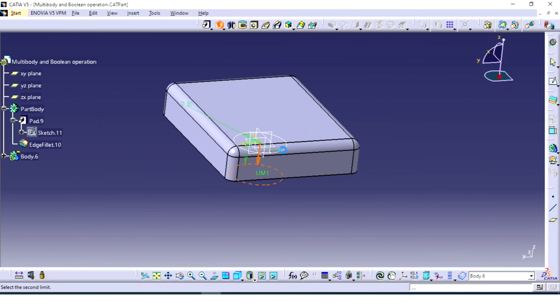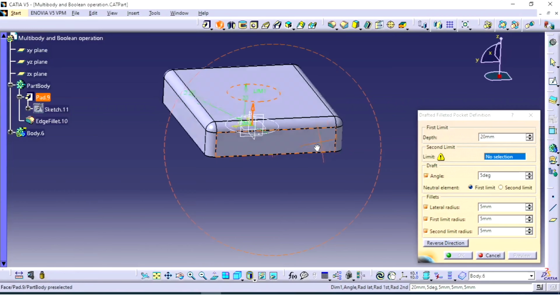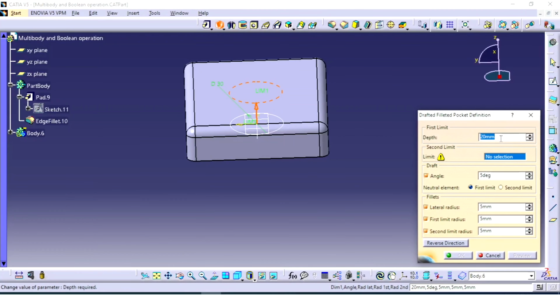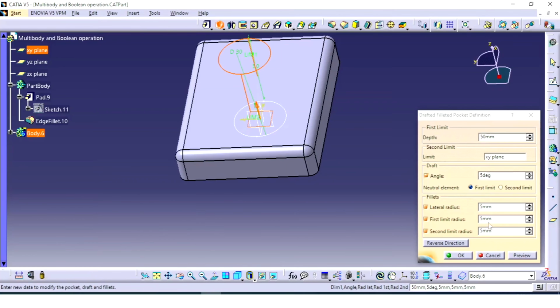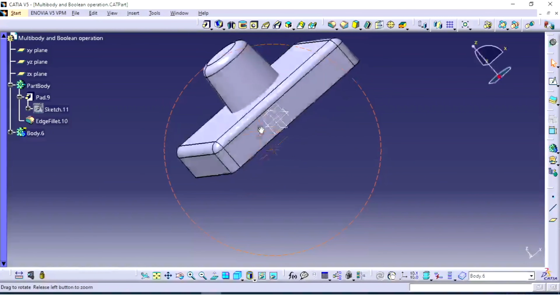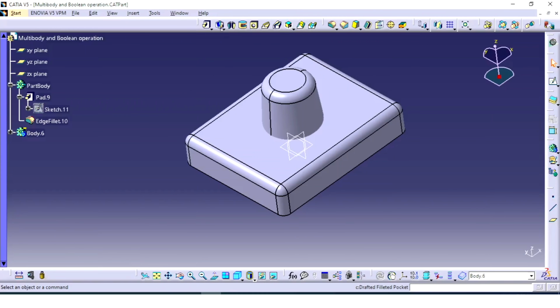Click on the sketch, reverse the direction. I want it 50 mm in depth and 5° in angle. The limit is the XY plane, the same plane it is created, and angle is 5°. Click on OK. You can see in this body we have created the pocket.